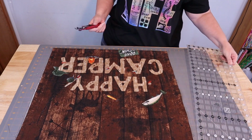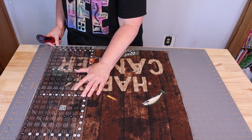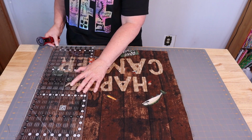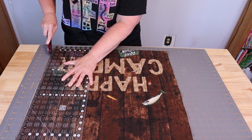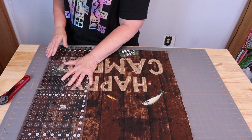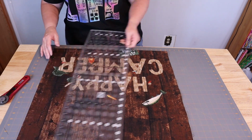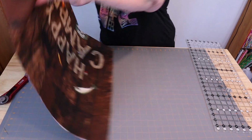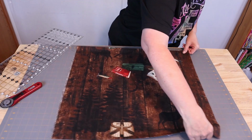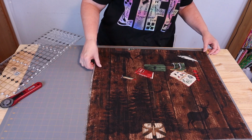Okay, I'm going to trim a little of this off on the end, just to clean up that edge. And I know, because I've already squared up the other one, that I want this to be 23.5 inches. And I am going to use my mat. I'm going to line that up with my mat.